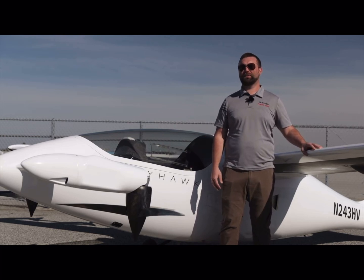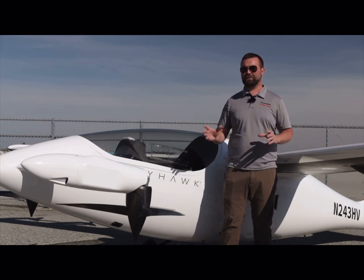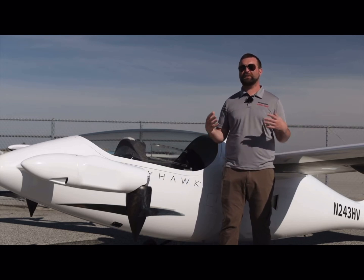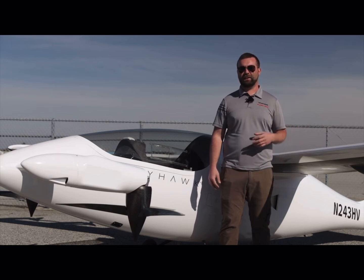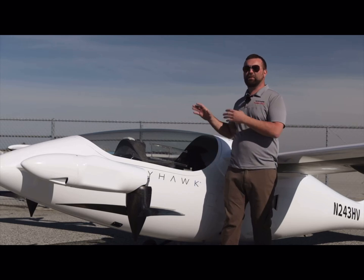So the team at Kitty Hawk is quite incredible. The eVTOL world is pretty small. All the different players in the space, especially in the Silicon Valley area, we're all great friends, and within our team is no different. It feels like a small family. It's a world-class group of engineers, technicians, and business people supporting the mission of getting out there and flying as often as we can.